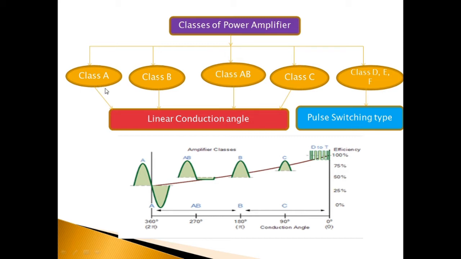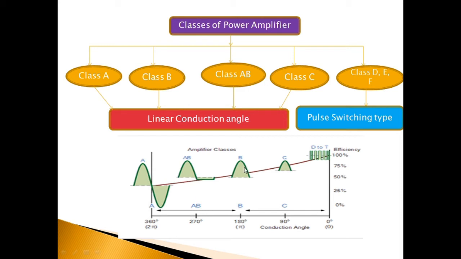Now coming to the class A amplifier, the conduction angle of the class A amplifier is 360 degrees. That means the switching device which produces the output has to switch on for the entire cycle. Due to that, the overall efficiency is decreased, but it can produce linear output, and the efficiency is around 25 to 50% only. But in the class B amplifier, the conduction angle is only 180 degrees. That means the switching device is on for only half of the cycle. Therefore, the efficiency is improved to around 78.5%.